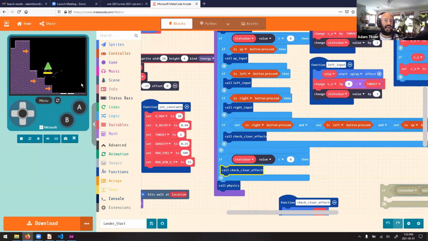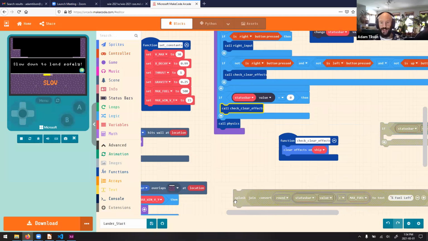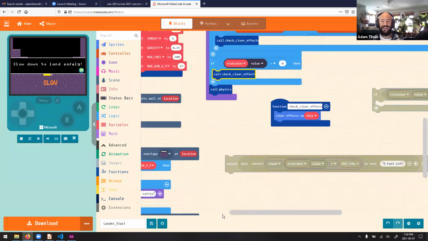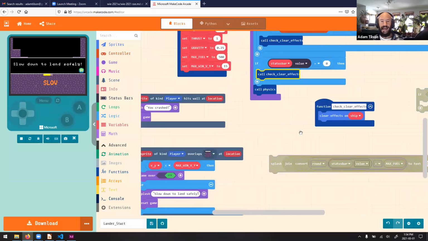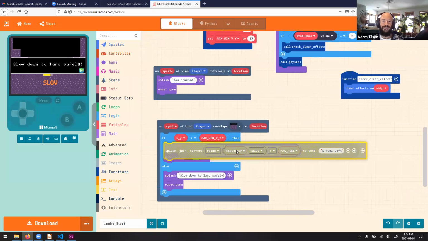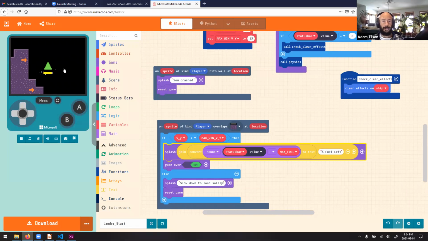Cool. So I think the last thing to do is, if the user lands safely, we should tell them how much fuel they have left. That's kind of like a high score, right? Then every time you play it, you can try and get slightly more fuel. So that would be cool. Unfortunately, that's a super long call. It's all of this stuff, so I gave it to you as well. We can tack that into our win conditions. If the player wins, we just want to print to the screen how much fuel they have left. So I dragged and dropped that in. Now if we land safely, and we have to go pretty slowly to land safely, it will tell them how much fuel.